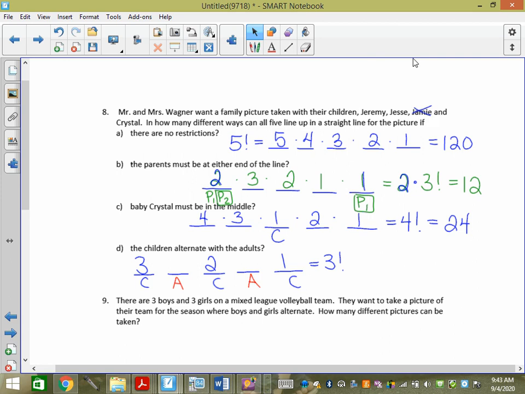And then I go to the red, I have how many adults? 2, then I sit one down, then I have 1, and 2 times 1 can be 2 factorial, or I would just write 2.